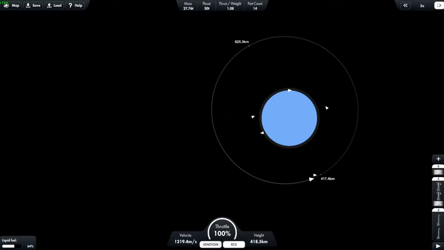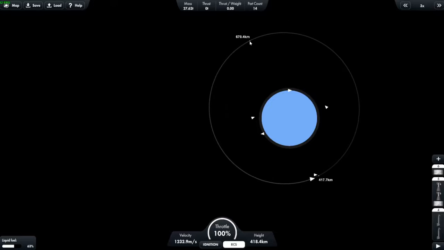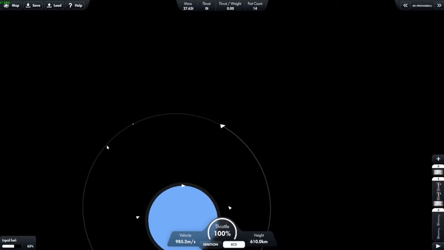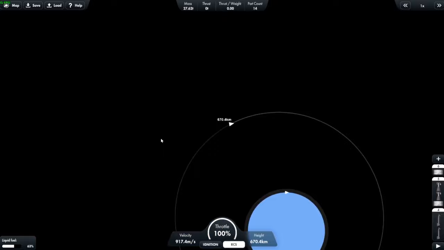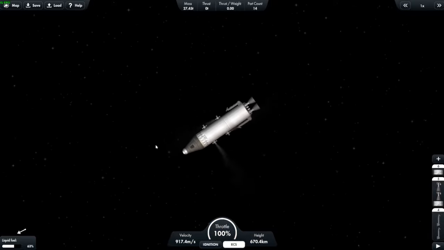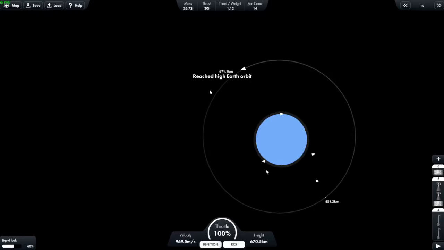Game, can you tell me I've reached high Earth orbit? Because this is a pretty high orbit. And this is orbit. I'm in orbit of Earth. So it's a high Earth orbit. Game, pretty please. High Earth orbit. Give me that achievement.